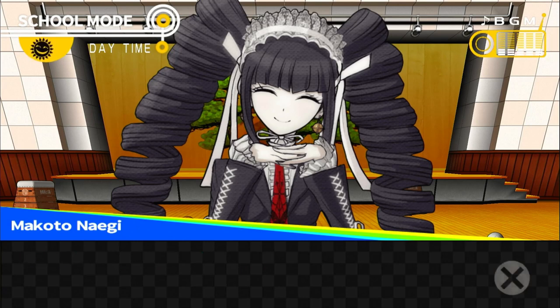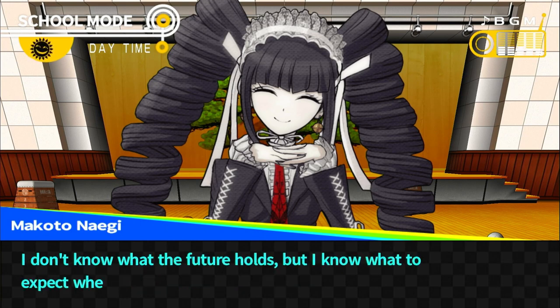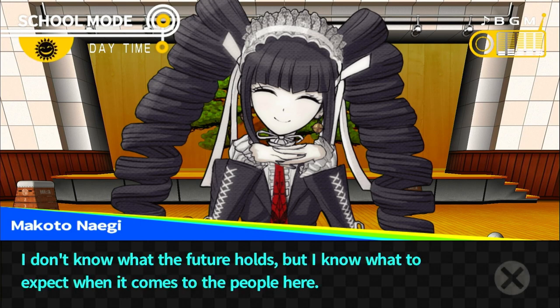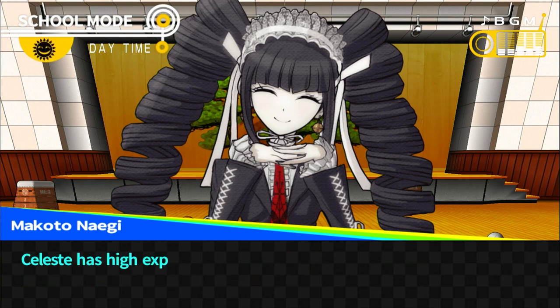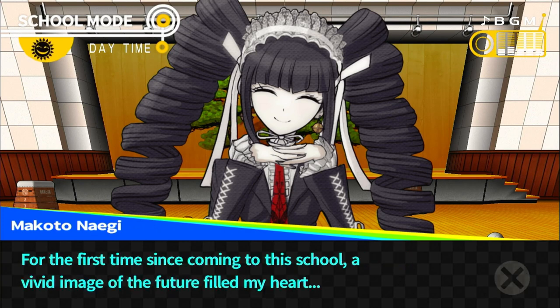Celeste held out her hand to me. Trying my best to assume the role of a knight, I took it with as much respect as possible. I don't know what the future holds, but I know what to expect when it comes to the people here. Celeste has high expectations, so I have to think hard about what I can do to live up to them. For the first time since coming to the school, a vivid image of the future filled my heart.